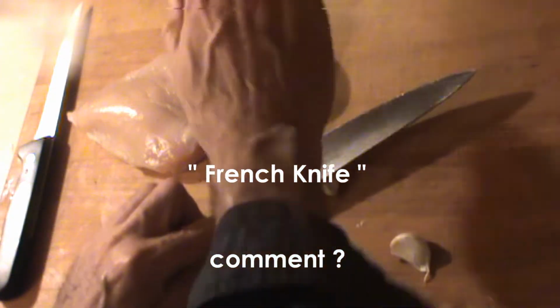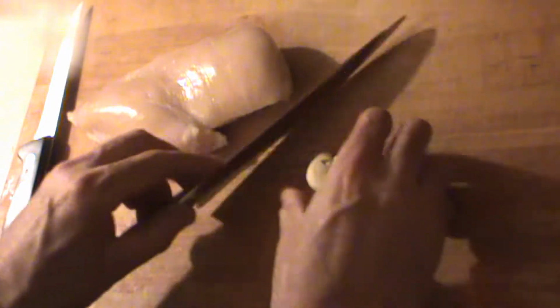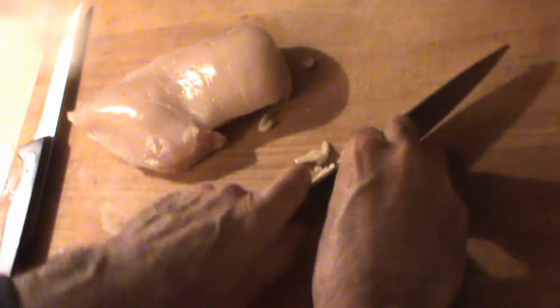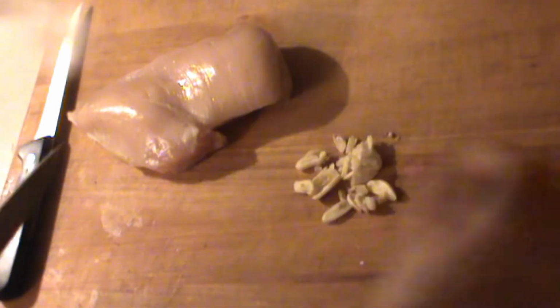All right, we're gonna take the garlic and give it a smash like this. Remove the peels and just give it a real quick chopping like this, just like a nice thin slice. There we go, that's what I'm looking for. French style. Okay, for the chicken breast, it's already been cleaned pretty good.